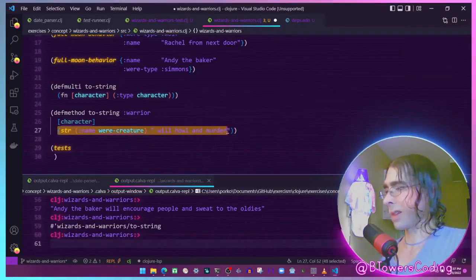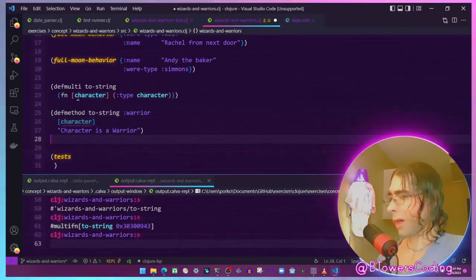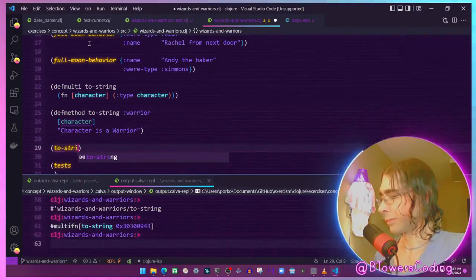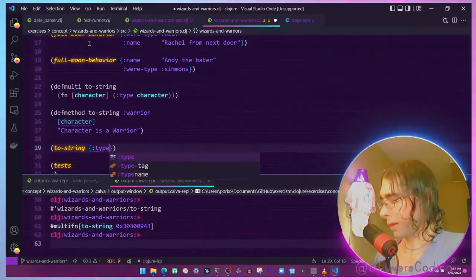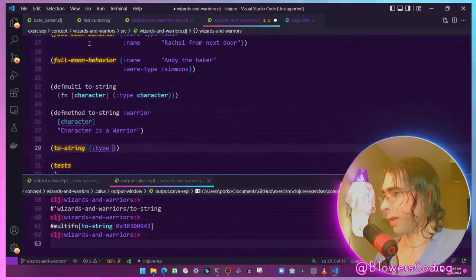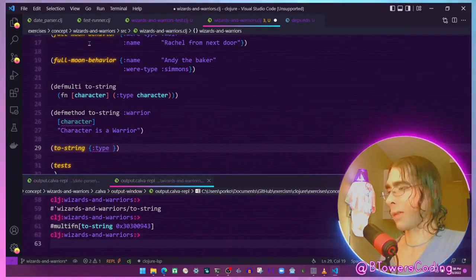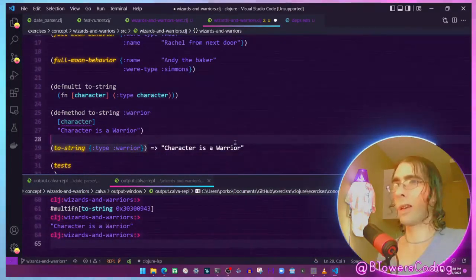We don't have to do anything fancy, just return that. And so then we would say toString, then we have a map of our character, and if the type, wait a minute, yeah, type is warrior. Character is a warrior. Woohoo!